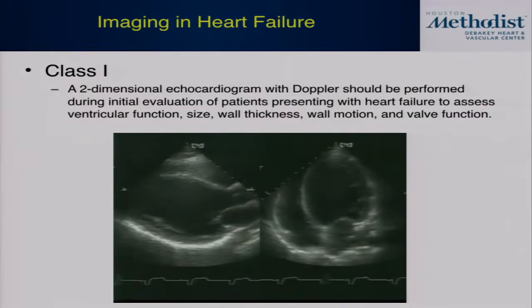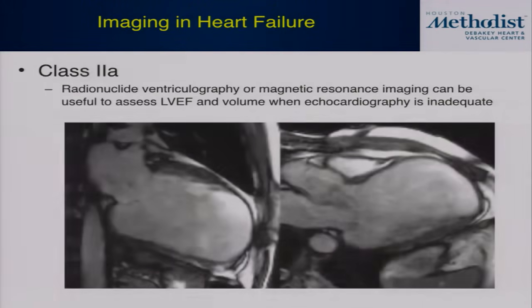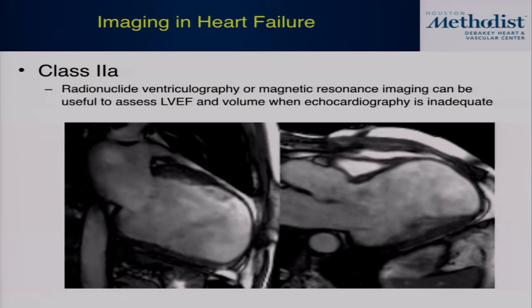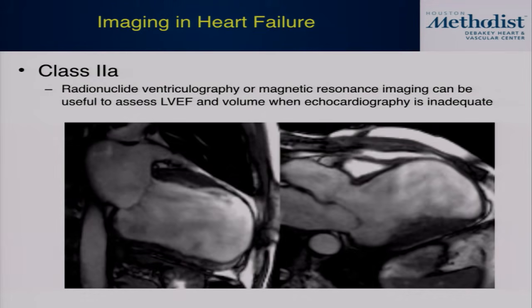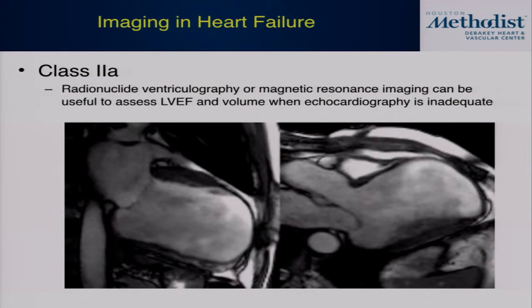I'm not even going to talk about the echo images here. I'm just going to keep going right past them. But in cases when the echo is suboptimal, the guidelines say that's a case where you should move on to CMR, both for assessment of volumes as well as assessment of ejection fraction.